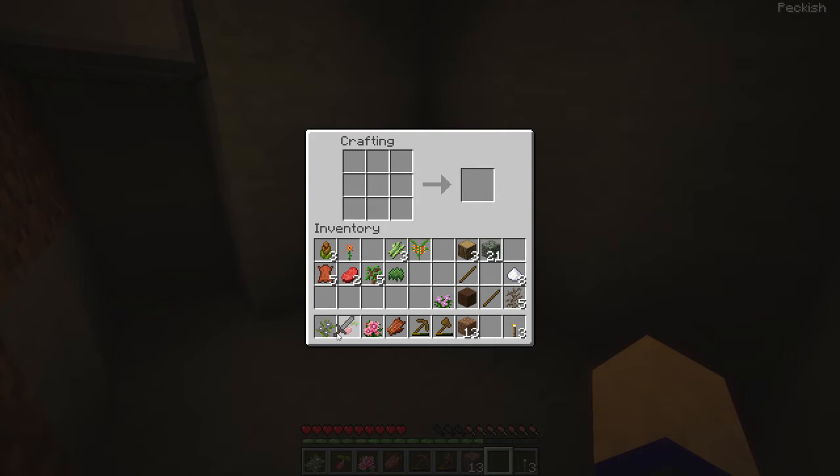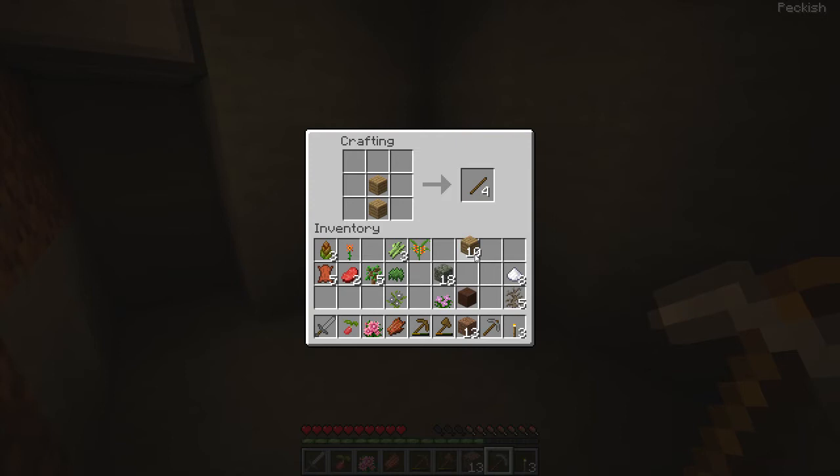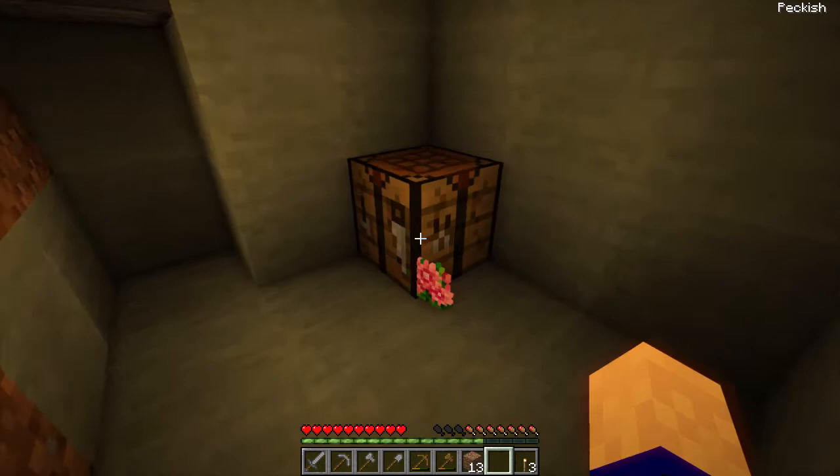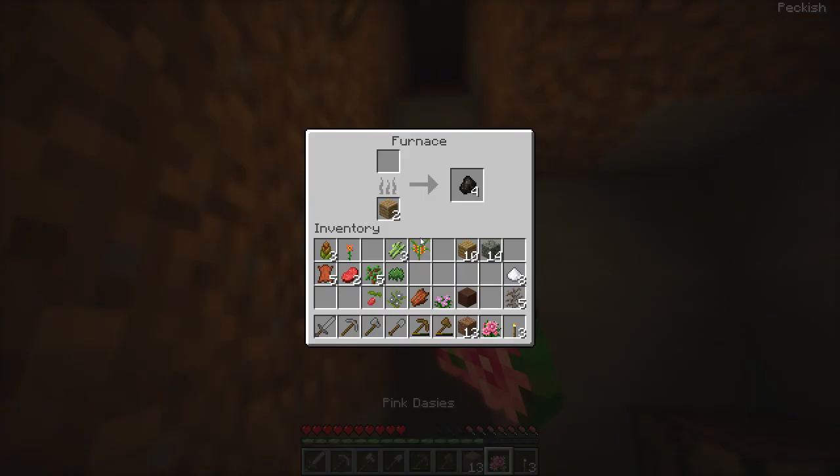Let's make a pick. Just make all this into wood. Make some more sticks. Make a shovel and an axe. Alright, all the basic tools. Get all those sorted out. Come back here, you flower. Pick daisy. Got some charcoal.